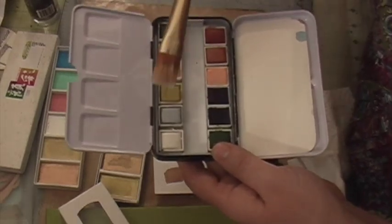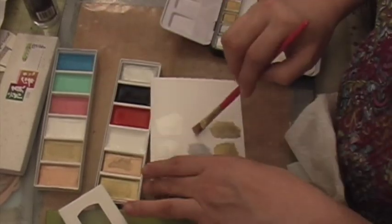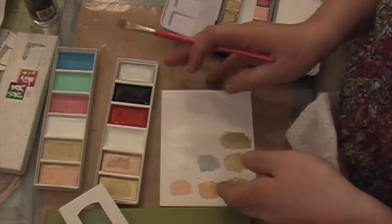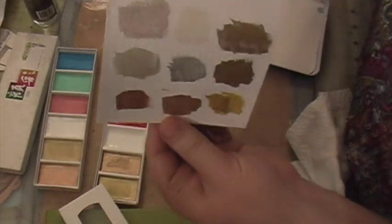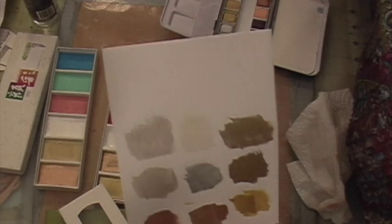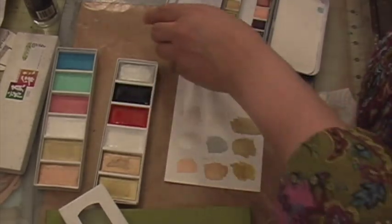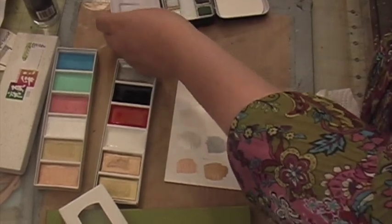You don't really see a lot on the paintbrush. There's a little bit of shimmer, but not a lot. I really like these two. This one doesn't really have a lot of shimmer. Now let's look at the other ones.